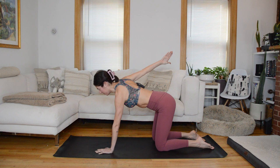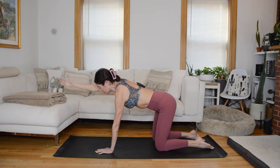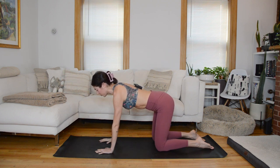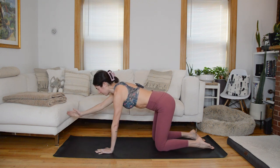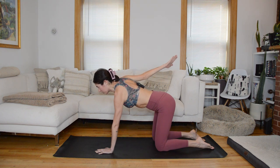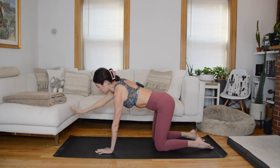Let's do a little shoulder mobility now. We're going to start with the left hand. Reach the left hand forward and start to circle it back and around, flipping the palm, rotating within your shoulder joint — palm faces in towards midline when it's forward, then lower it down to the floor. With your right hand, really press the mat away, stay stable through the shoulder. Again, reach the left arm forward without flaring open through the ribcage. Stay connected through your core. Circle it back, keep it lifted, open through the chest. Reverse it back forward, lower it down.